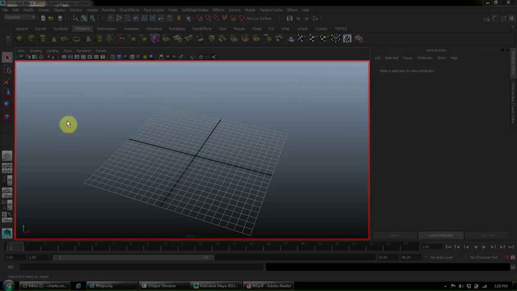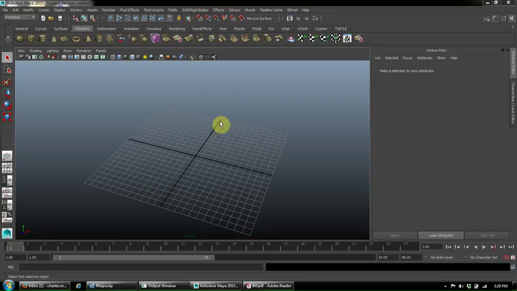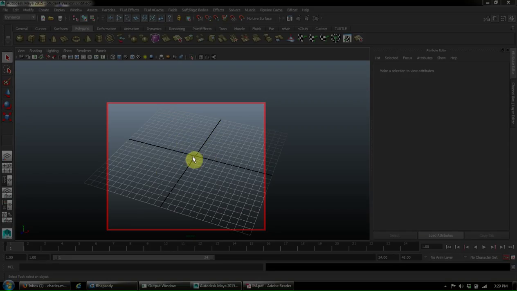Now the first thing you probably are pointed out to is this big blue box area. This is what we call our work area. Anything you create or animate or anything that you do in the 3D virtual world will be seen in this box. These two black lines that intersect along with all these other gray lines that create a grid is exactly what it's called. It is a grid.